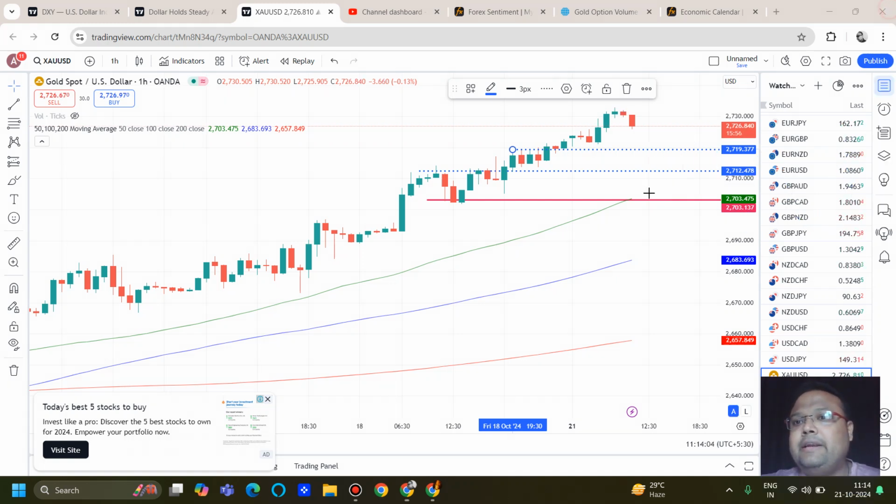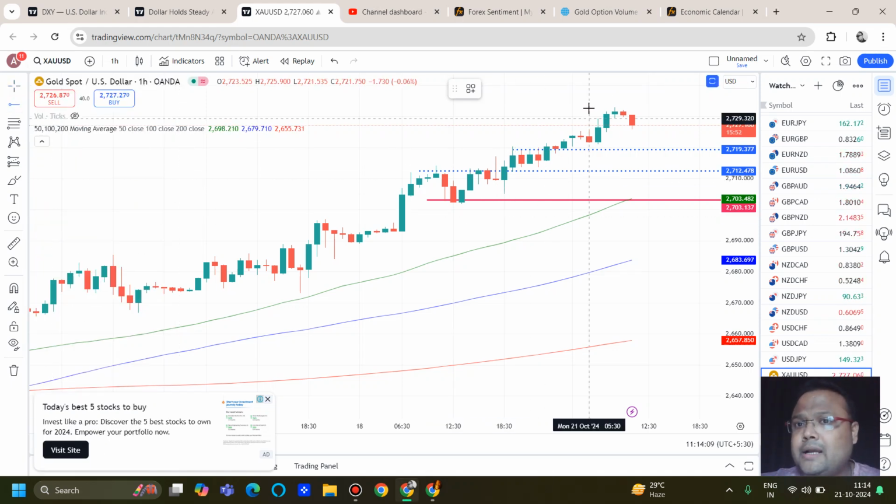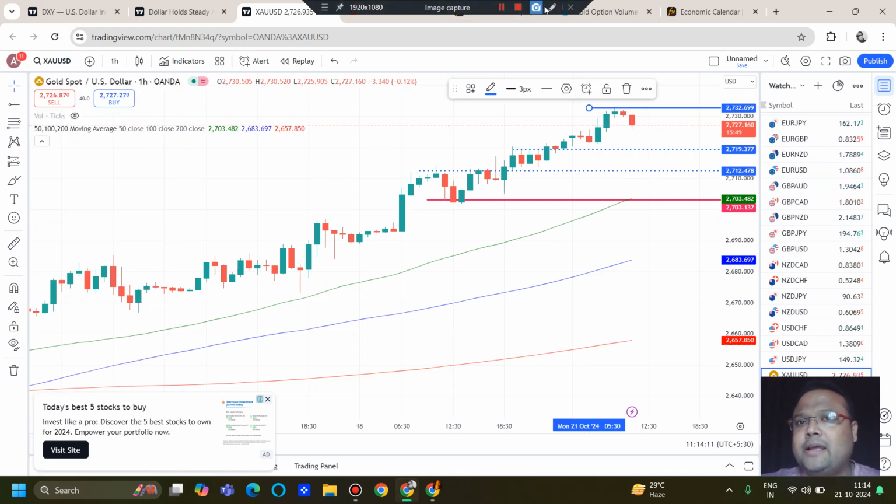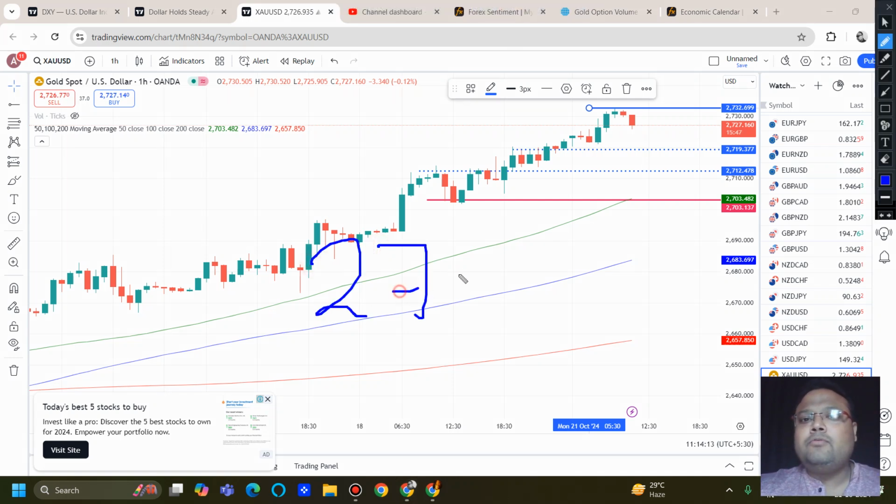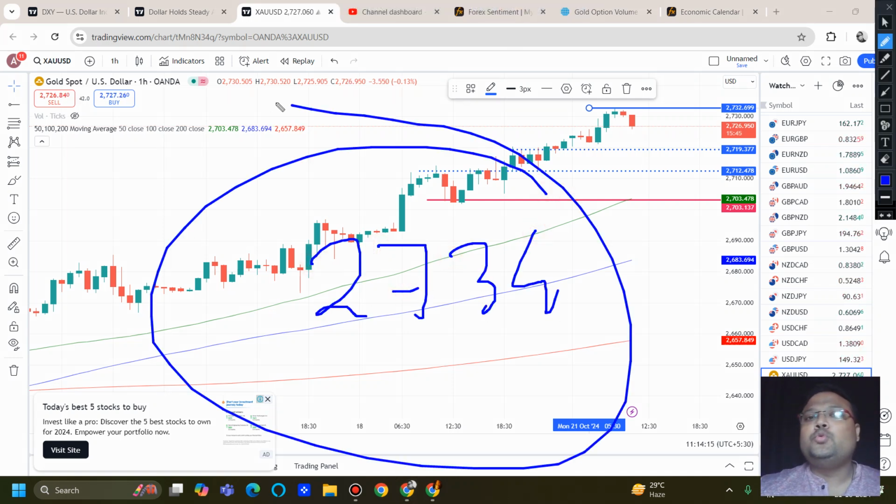So these are the retracement levels where we can look for a buy on the chart of gold. And if during the day the market doesn't come for a retracement, then obviously we can't help it. In that case, we can look for a buy on breakout above 2734. But keep in mind, buying at breakout is riskier in comparison to retracement. If you go for a buy at breakout, do not risk more than 1 to 2% of the capital. Already gold is trading in a very fragile zone. Things are quite risky, so follow proper risk management and stop loss.